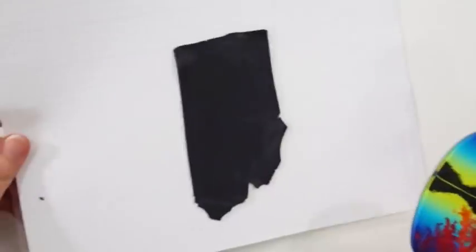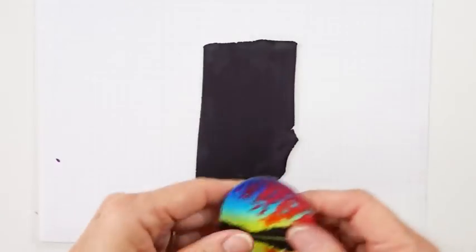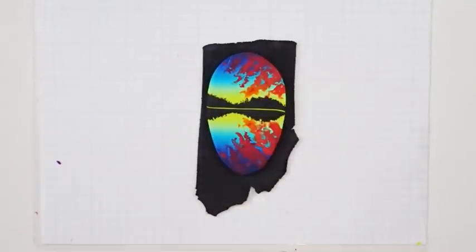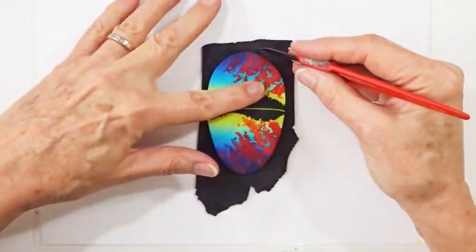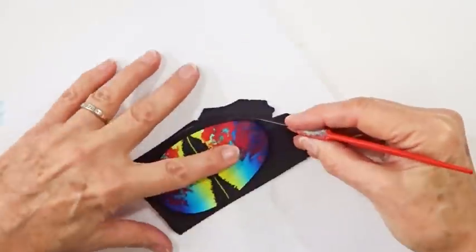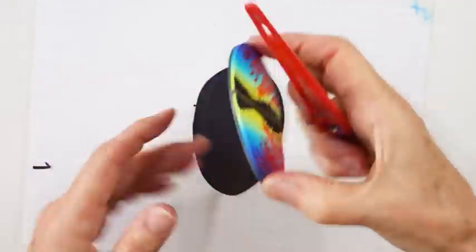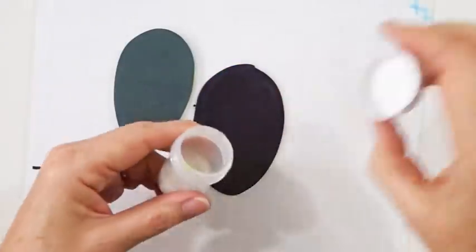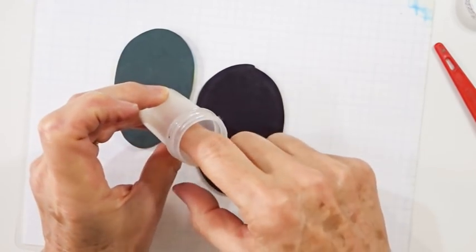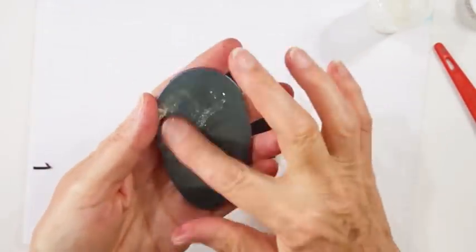So I've taken the rest of the black clay, put it through on setting number 3 of the pasta machine, and made a piece big enough to go around the outside of our piece. And I was going to cut the excess off just slightly wide all the way around. And then I'm going to take a little bit of the liquid clay, and this is just ordinary liquid clay. I just happen to have decanted it into a little pot for ease of use. And then I'm just going to add just a little bit to the back.